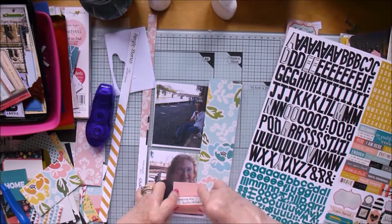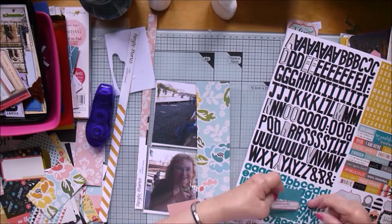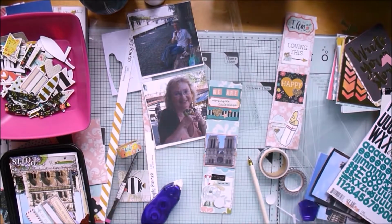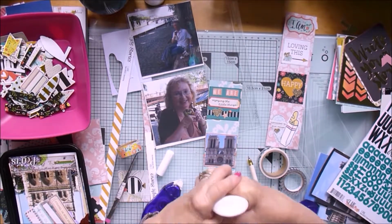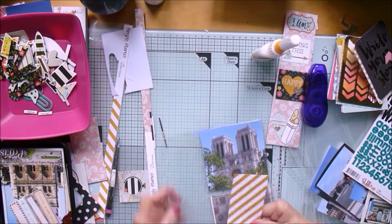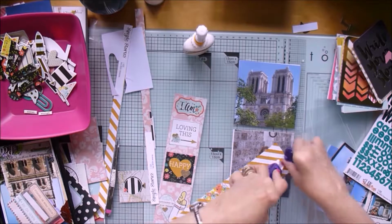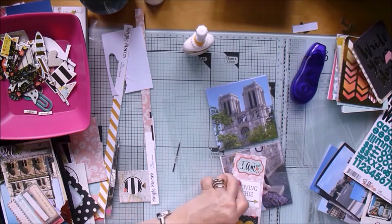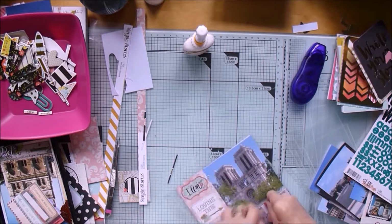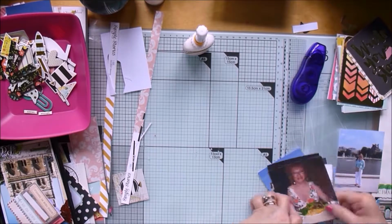some little 2x2 embellishments, one of which was a photograph that I managed to size down of the front of Notre Dame. At the top it says, "We are enjoying the little things." And the bottom one just says, "I am enjoying the ride, being me." And it's a little floral cut-apart. It's really pretty. So there we are. That's the 2x8 strip, which has now been completed and moved on very quickly.